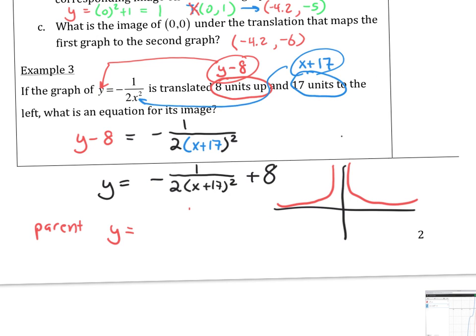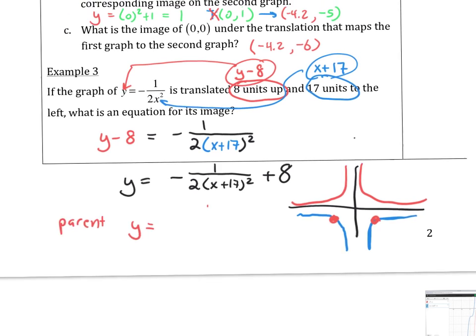Very poorly drawn here, but here's the parent function. Now, that's not this function here. This function I know is going to flip upside down and also get compressed a bit, but we haven't talked too much about that. So it's more like the blue here, but there is going to be some squashing that happens. Now, if I were to take this point right here and this point right here, what am I doing to those points? I'm going to translate it up 8, so the whole thing's going to get shifted up 8, and to the left 17. So this guy is going to be way over here, and this guy's going to be way over here, mostly in the third quadrant there.